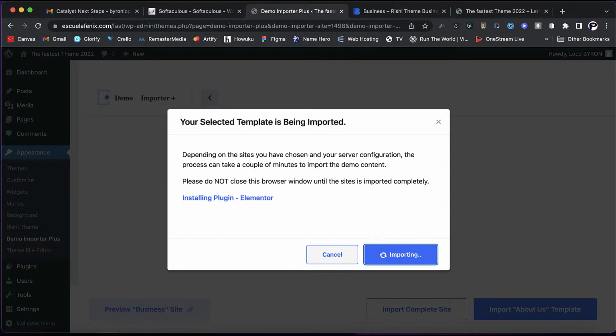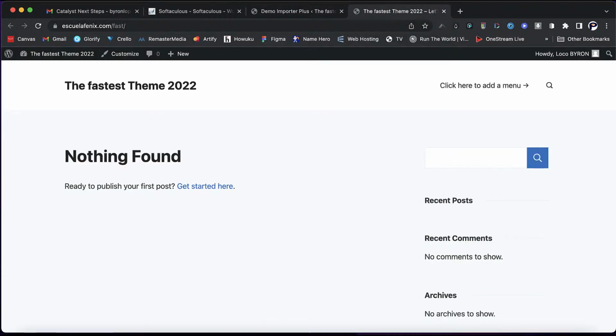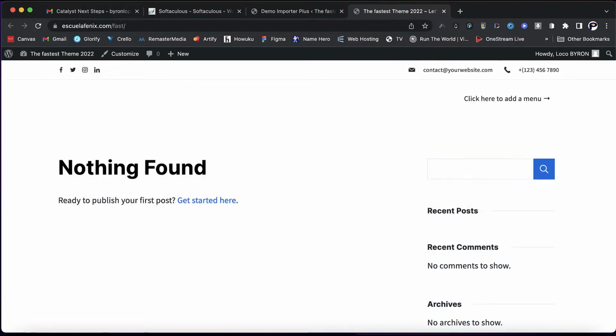Contact Form 7, not a big fan of it, so I'm going to be using a different one. Hopefully you guys can do it with Contact Form 7, but like I said, I'm not a big fan, so I'm going to be using Bitforms, which is a great option. It's more intuitive, and it's free to use. Everything can be done with drag and drop. So let's refresh.